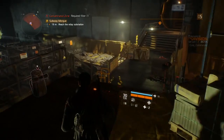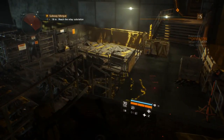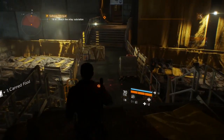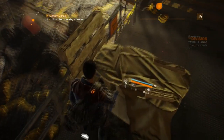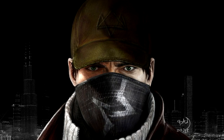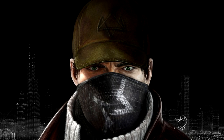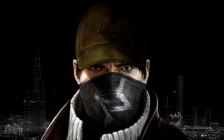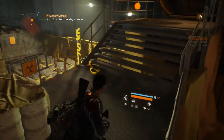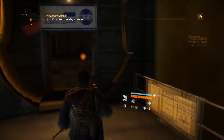When you are doing the subway morgue mission for the tech wing, right before the lights are about to turn off, zoom into the control tower and take a good look at the man you're supposed to be saving. It's not a coincidence that the man seems to look an awful lot like Watch Dogs character Aiden. However, this isn't Aiden, it's an entirely different character, but the costume he is wearing is basically Aiden's trademark look from Watch Dogs.